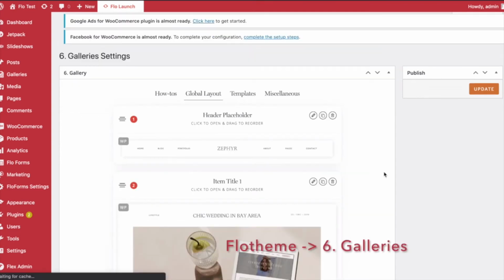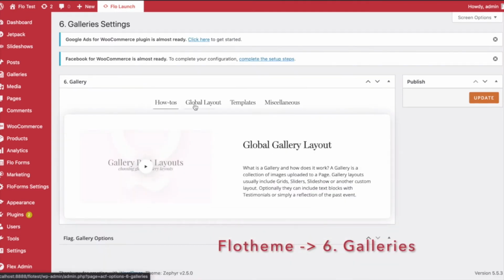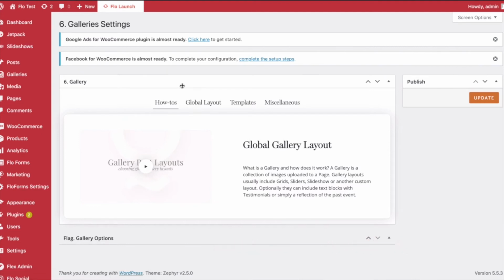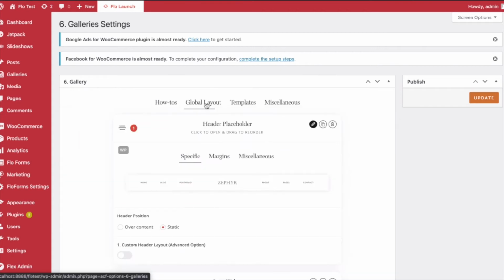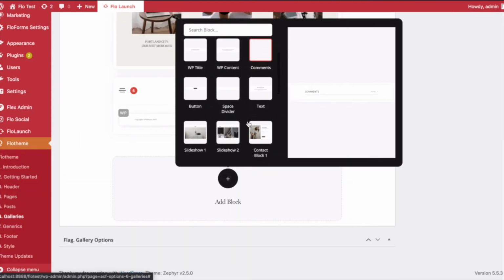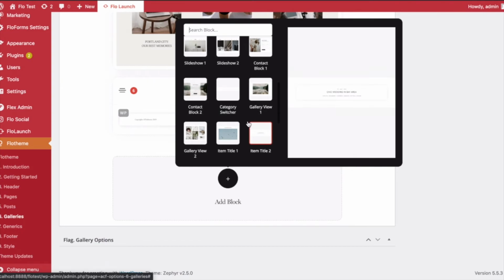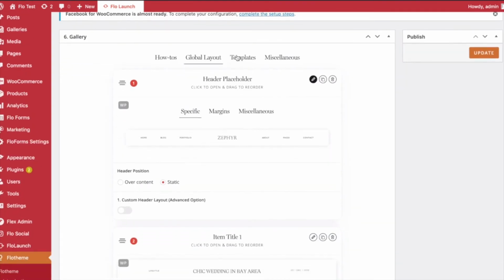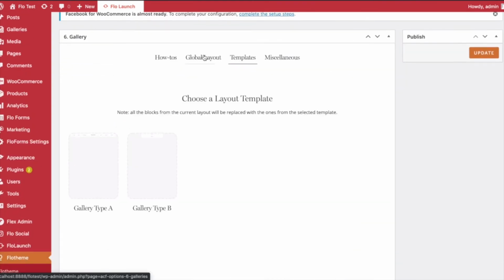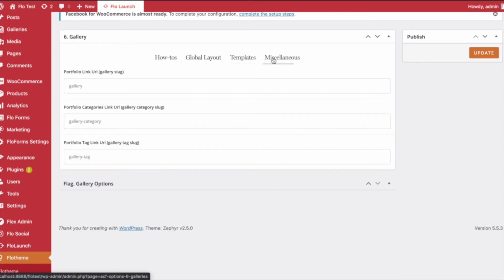The gallery tab, which is also not present in Legacy, then again, the settings were scattered in image settings, gallery specific settings, and so on, were repacked into this one place, which is also categorized and tailored to a more convenient experience. Here, just like in posts, you can set a global layout. You can likewise add new blocks, just like in posts from here, or select a template and then manipulate the layout, as well as have some controls for slugs and URLs.